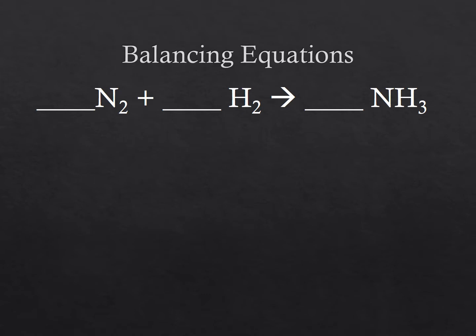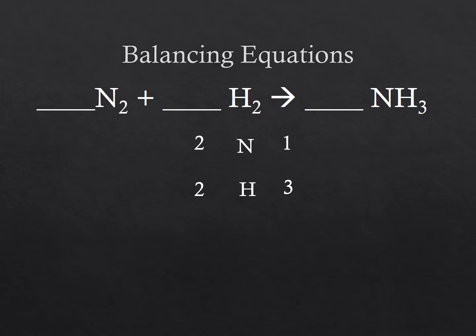All right, let's do it again. So our elements are nitrogen and hydrogen. On the reactant side, there's 2 for both nitrogen and hydrogen, again because they're both diatomic, so they always have 2 of the atoms. And on the product side, there's one nitrogen and 3 hydrogens. So both of them are not balanced, so it's really your choice on what you want to balance. I'm going to go with hydrogen first because it's a little more complicated, because you have a multiple of 2 and 3 instead of 2 and 1.